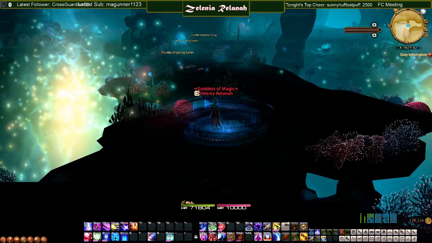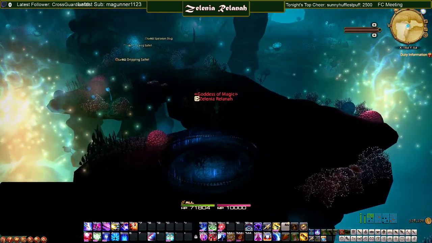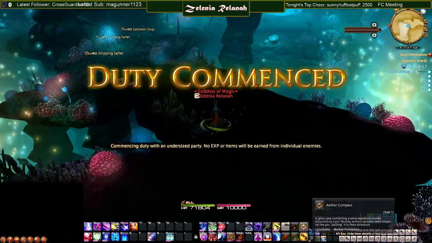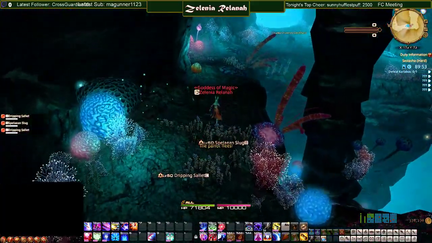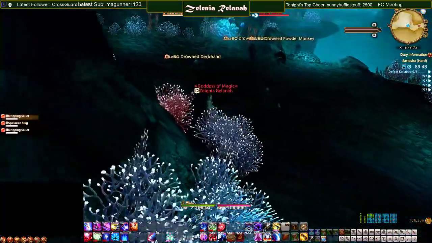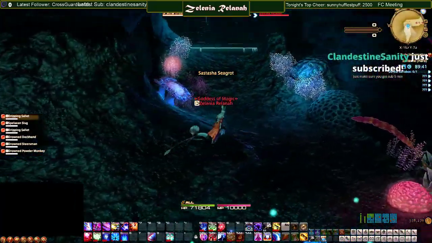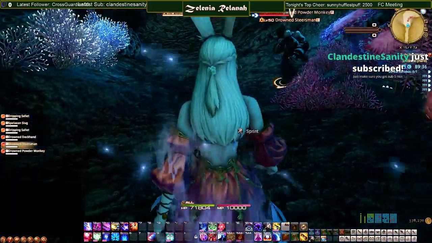All right. So just looking at this while we're waiting for the barrier to drop, it looks like I could probably pop sprint and make a pretty decent distance. So let's see what happens here. If I remember correctly, yeah, we can. Because we weren't in combat when we popped that, we get a full 20-second sprint, which should get us right out to the door here. Yeah. And then we got to kill everything.